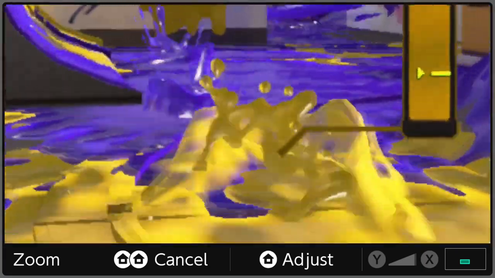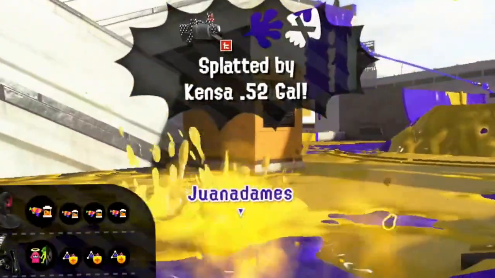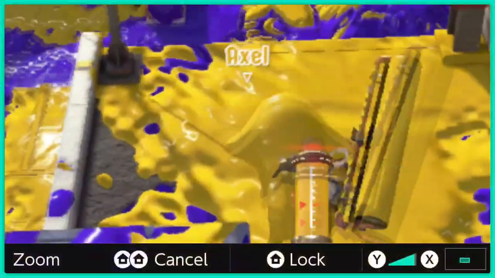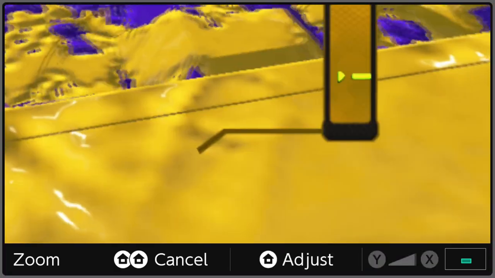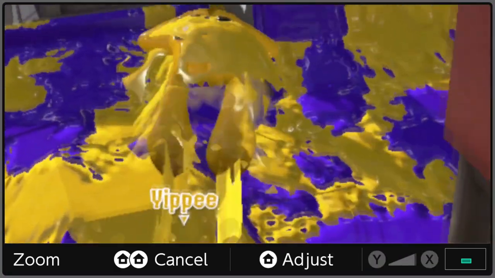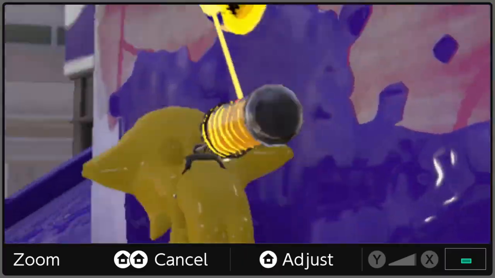Woo! All right, Scope Carbon. Oh no, there's a Splattershot. Okay, all right. Oh, I have a target already. I have a target in mind. Oh, get myself back in frame. Okay. Is someone coming over here? Oh, they're not. Okay. All right. Okay. Come on, Scope Carbon.